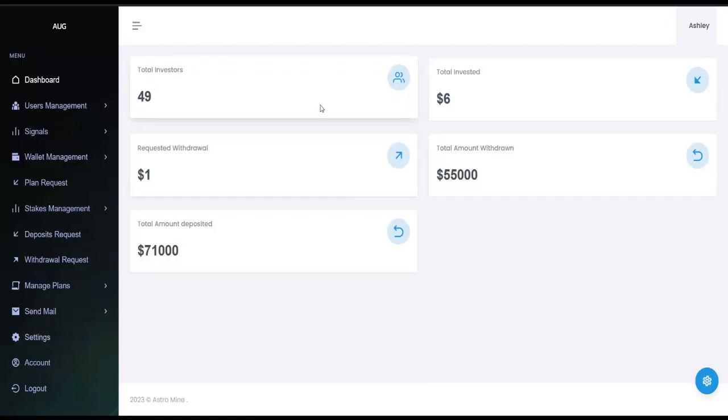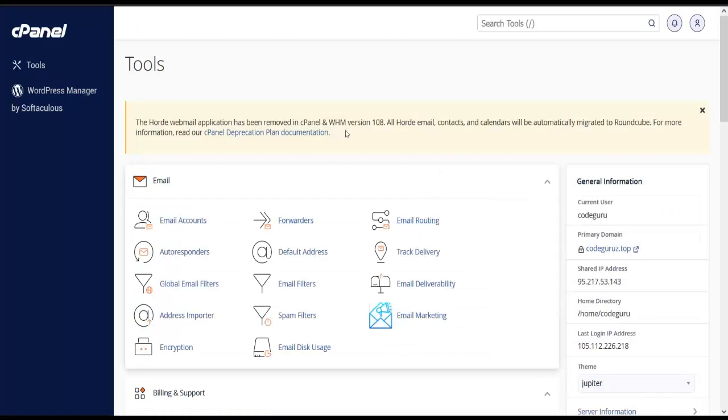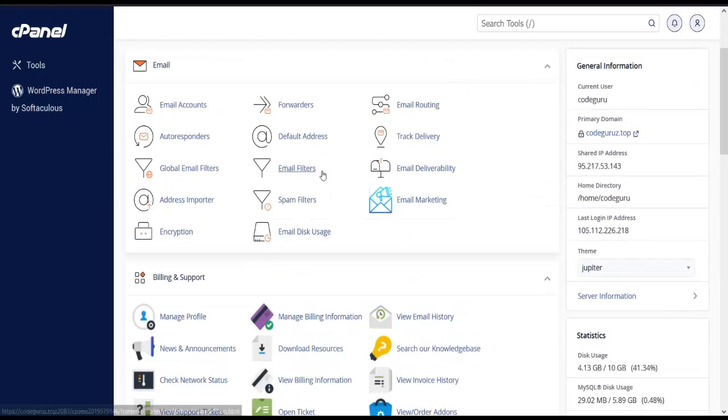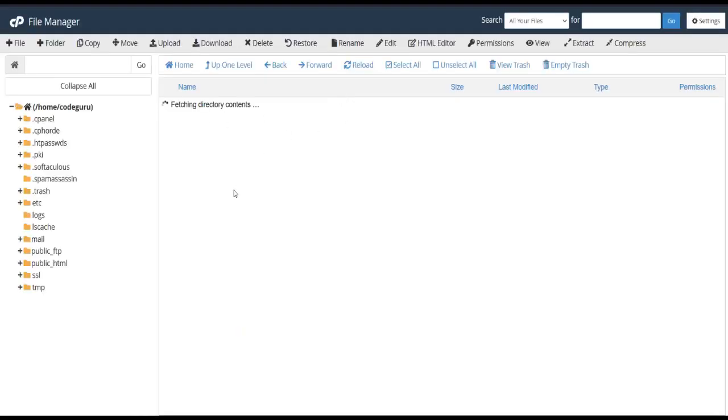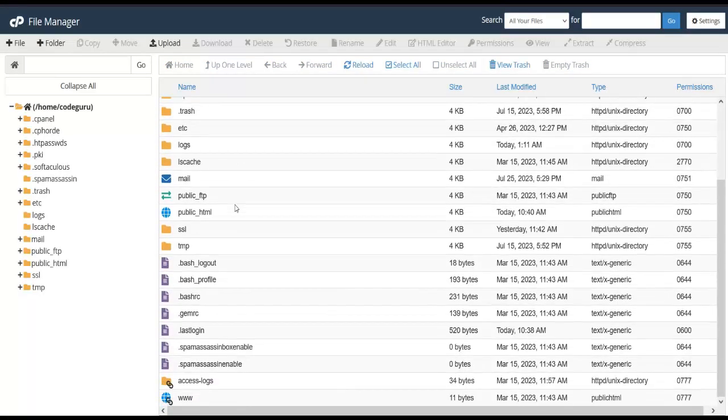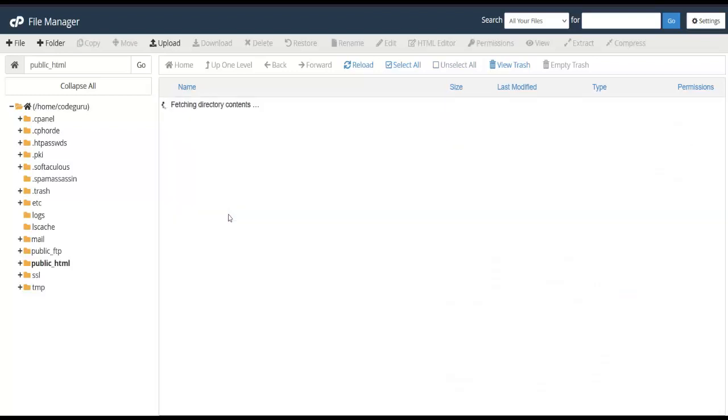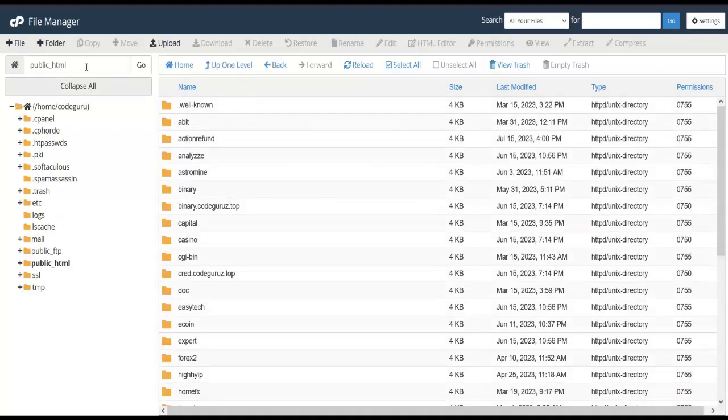So now I will show you how you can actually set up this website. Right now I just logged into my cPanel. I'll go to file manager. You might want to upload yours under public_HTML, but I don't want to upload mine under public_HTML. I will go to public_HTML now and create a new folder.